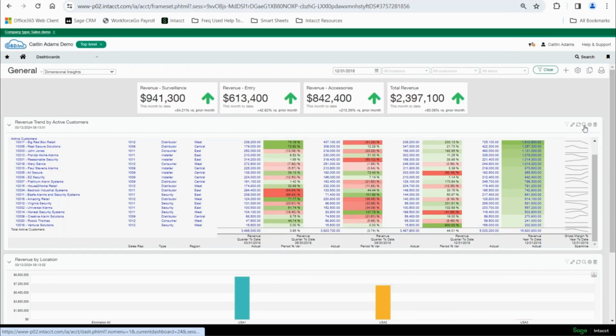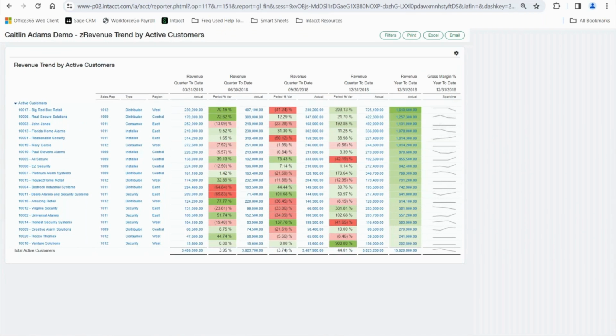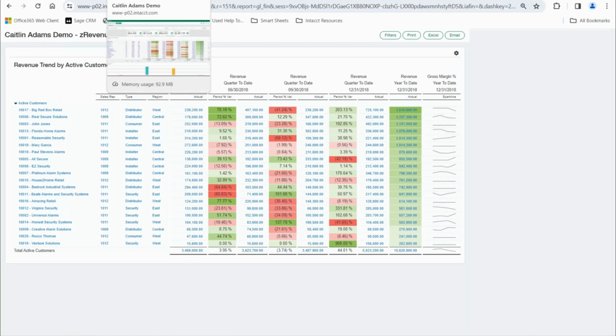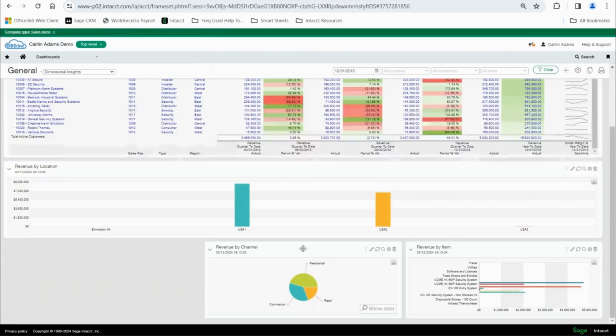So as you can see, within my dashboard there, it only has a few lines, right? And that's based on the settings of that component. However, I can open up this report further and get the full report if it is something that's longer, where the whole thing is not shown on my dashboard. All right, so that's just a basic overall review of dashboards and kind of what the buttons mean.